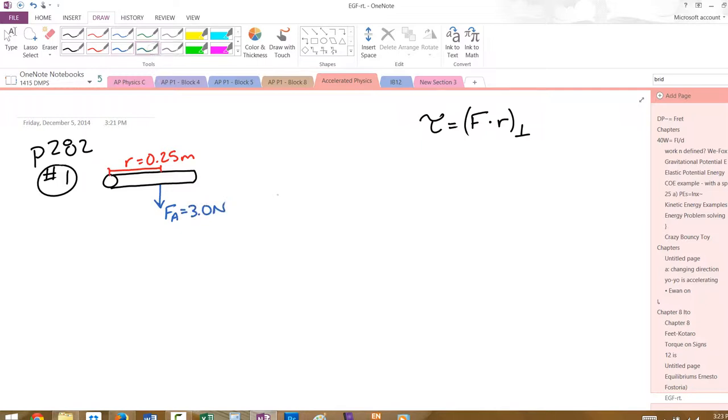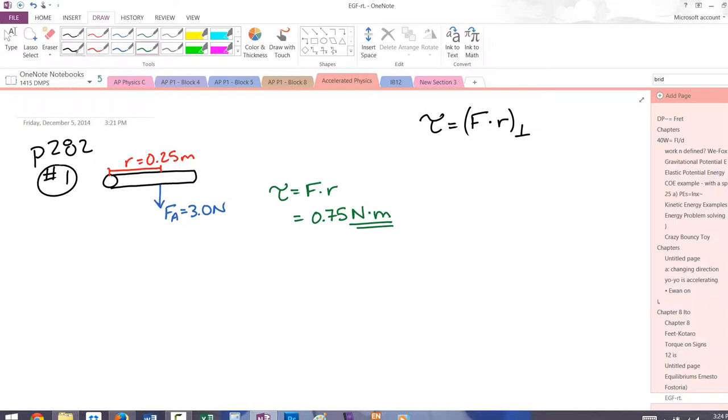We're going to go ahead and put that into our equation to find the torque, which is just the force times the radius, and here it is perpendicular, so we really can just multiply, and that'll give us 0.75 newtons times meters. And remember, we said that that's a newton times a meter. It's not a joule. We're just going to leave it as a newton times a meter. That's a pretty straightforward question, eh?